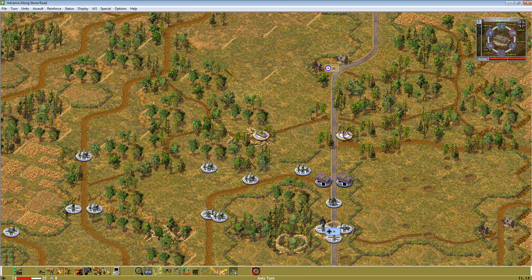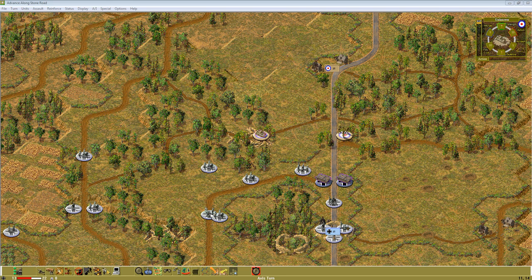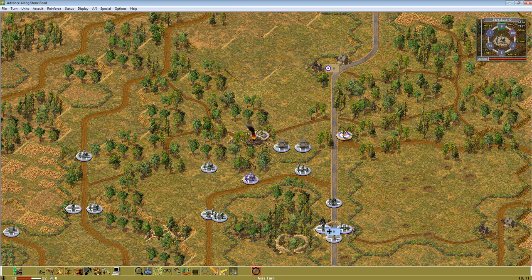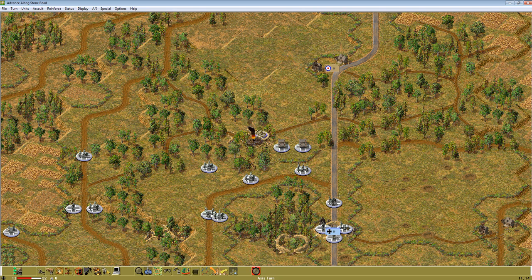Okay, assault guns. A pretty good anti-tank value. I think we could probably wipe out these carriers. They're both low on ammo, though. Yeah, let's try. No luck, but we did some damage. Mortars hit these guys. Excellent. We'll just leave them be.